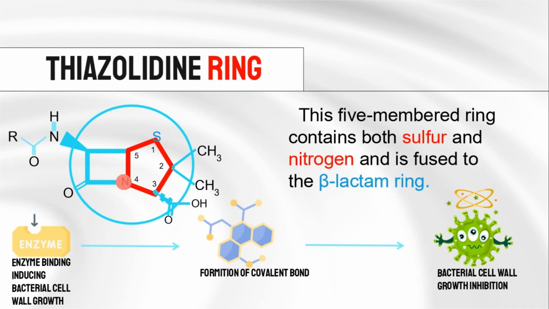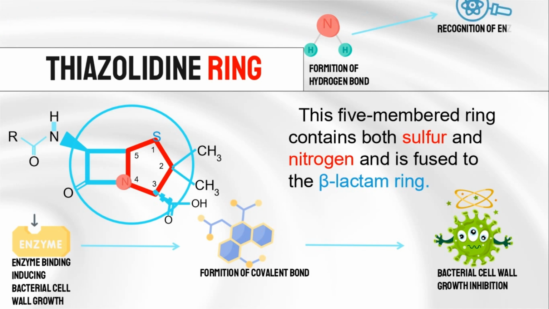Additionally, the nitrogen within the thiazolidine ring may engage in hydrogen bonding with PBPs, facilitating target recognition and binding. The rigidity of the thiazolidine ring also plays a protective role, shielding the beta-lactam ring from certain enzymatic and chemical degradation. Modifications to the thiazolidine ring are rare, as even minor changes can destabilize the core structure or diminish antibacterial activity. For instance, cephalosporins replace the thiazolidine ring with a six-membered dihydrothiazine ring, resulting in altered stability and spectrum.